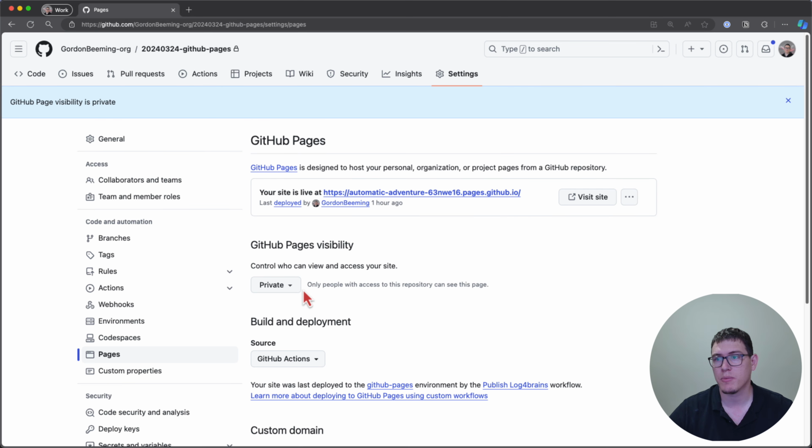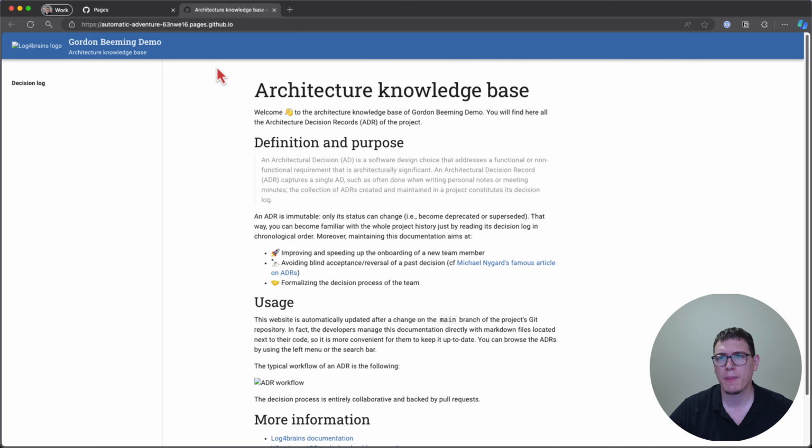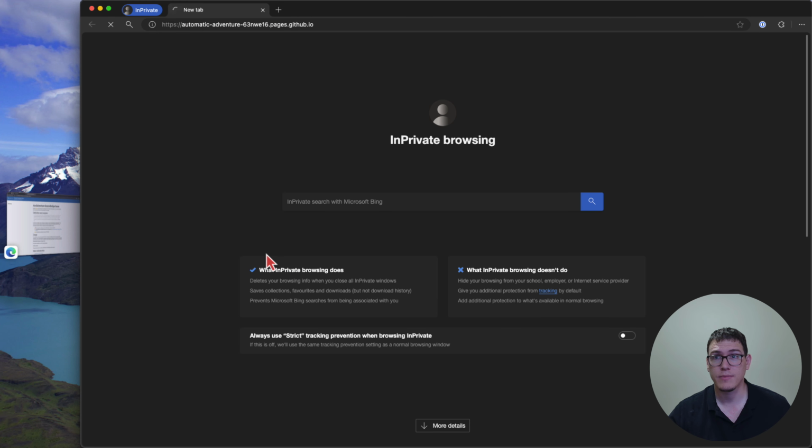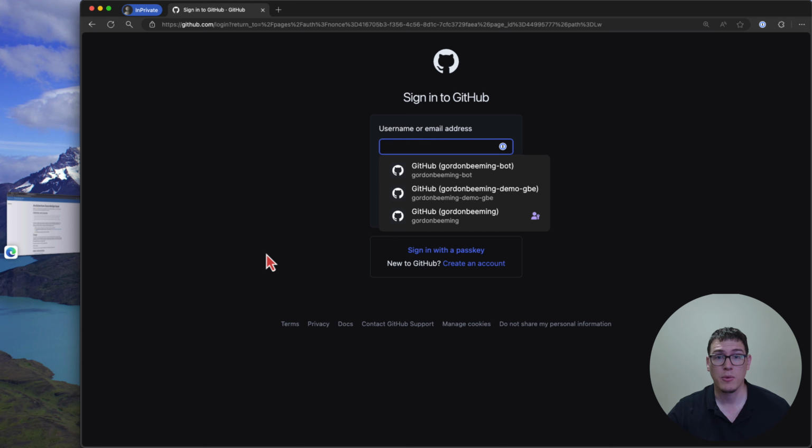Okay, so when we switch it to private, you'll notice that the URL that we're given looks very different to the one that we previously had. If we go ahead and open this, you didn't see it there, it was very quick, but there was actually a whole auth cycle that happened, making sure that I can only see this if I am authenticated. If I grab this URL and go to a private window and try to go to the URL again, you see that I'm asked to sign in.